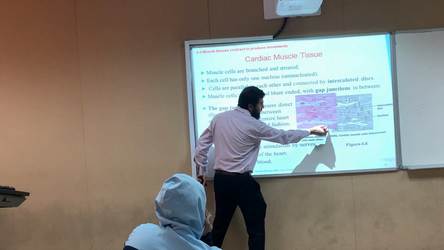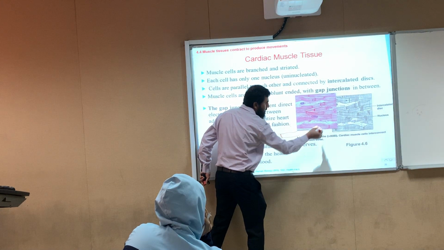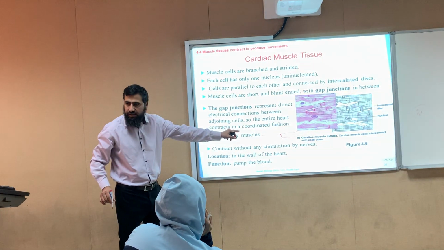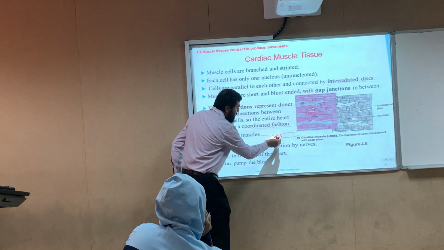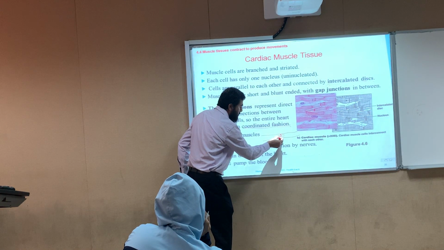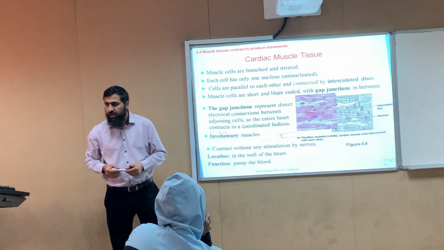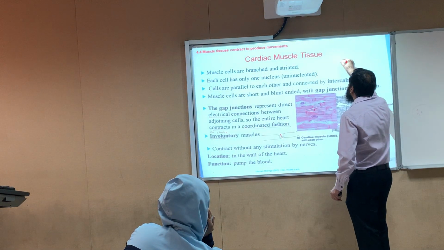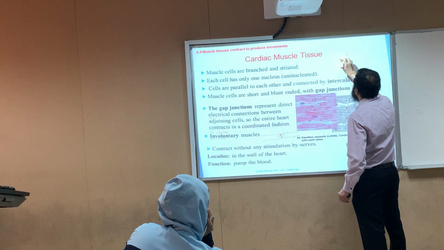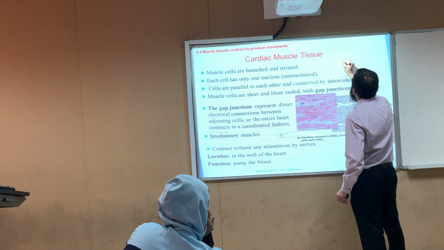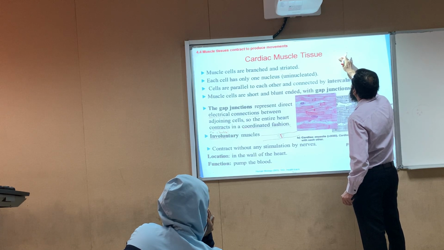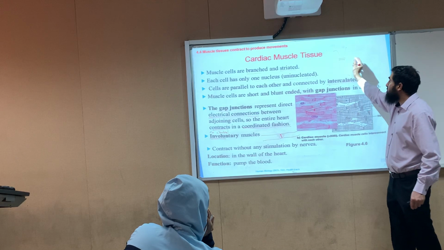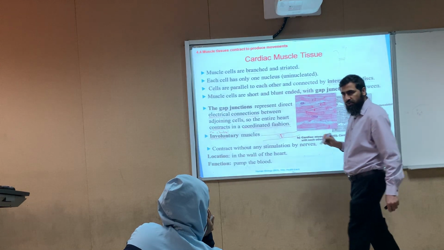That's why this looks very prominent between the cells. It looks like a dark line. This is what forms the intercalated disc. So ions in water can move across those channels. Remember, the gap junctions between the cells actually form a channel. So molecules can move in and out freely through the adjacent cells.